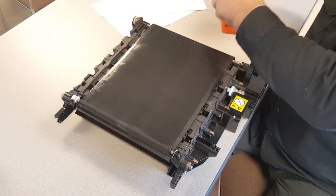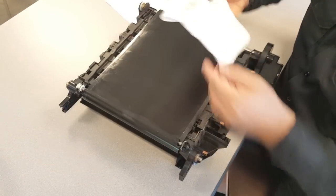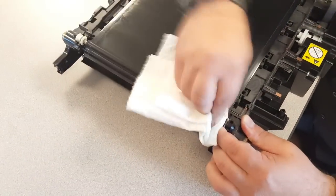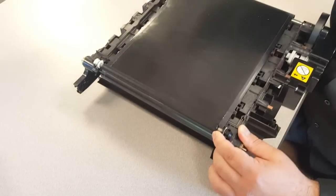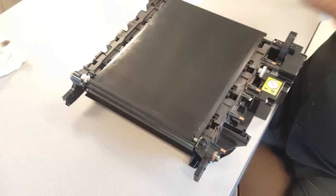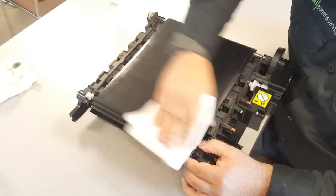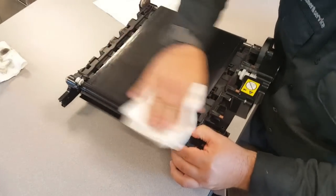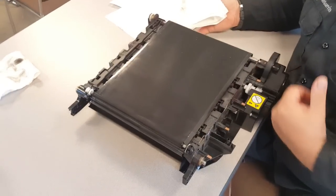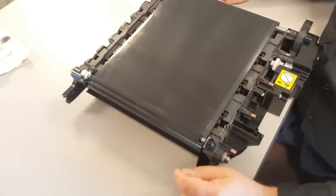Side. And you're going to see here right away, I'm going to rub that a little bit more on this. On the PCR, you can give it a little bit more pressure. Just kind of take that back and forth like that. Throw that aside, and then with a nice clean one, kind of buff that out, just like you're doing a car. Get that nice and buffed. So on this one, when you get the wax on there, you want to use a little bit more pressure, but you can already see how that's brought back the life to that PCR roller.